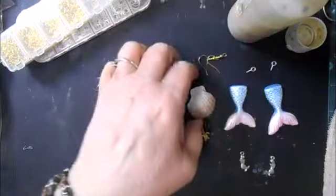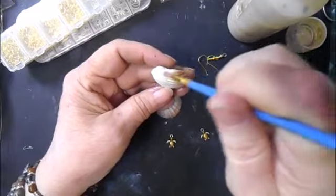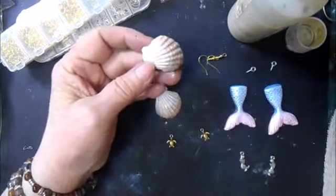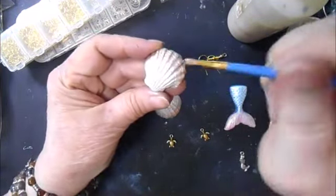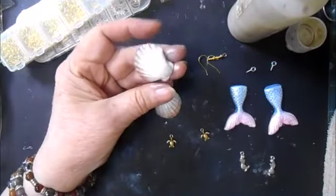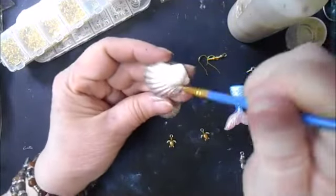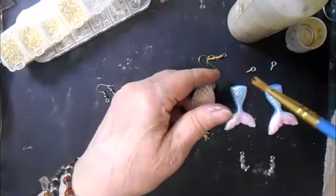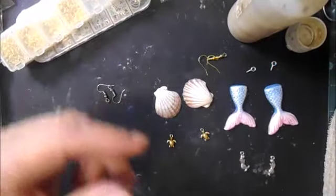This was a Varathane bottle that I got from a clay supplier years ago. They don't carry it anymore, unfortunately, because Varathane, if you buy it online, of course you can buy it in smaller amounts, but at my store it's a gallon and it's like $65, so that's a no. I'm gonna flip these over and gloss the other side and I'll be back.